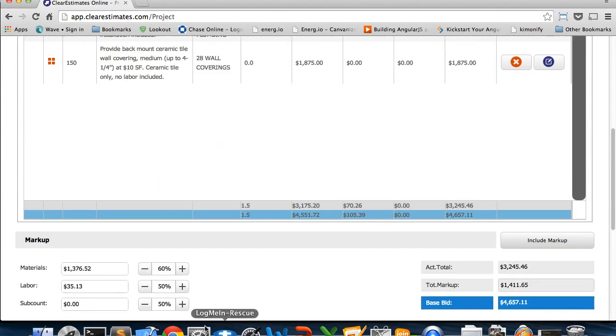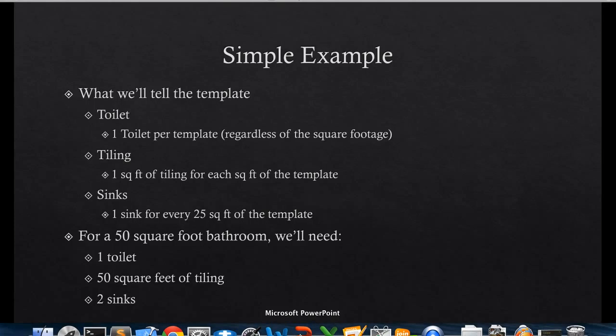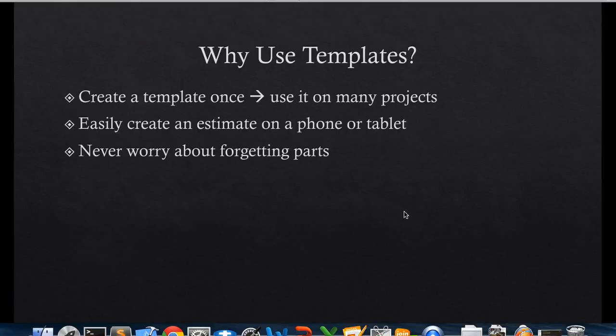So if we go back to the presentation, at our demonstration, so why use templates? You can create the templates once, which means you do the work one time, and then you can use it on many projects. This is really important for projects that you do a lot. Set up a template. Start experimenting with using templates. You can use it on many projects. You won't have to repeat work. I know if you're like me, you hate repeating work. So try to set up a template and see if you can save yourself some time.